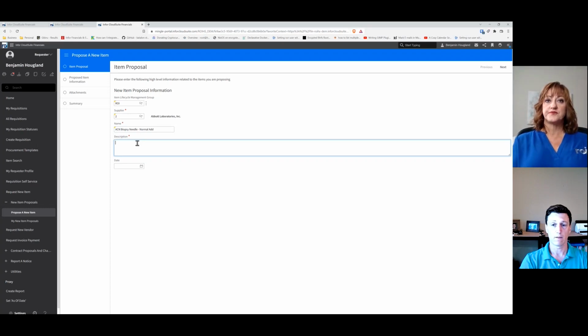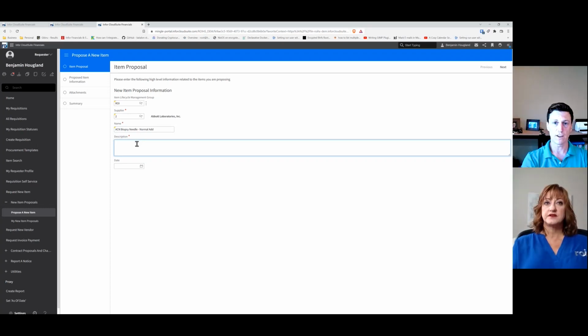No, absolutely. Yeah. And we'll see that right on the next, I believe it's the next screen. So I'm just going to put some fake information in here. We're going to add something that is related to Abbott. So I'm just going to duplicate this description. Now I do have some staged here that's got more realistic information, but I do want to show some of the information that you'll need to add to your proposal.